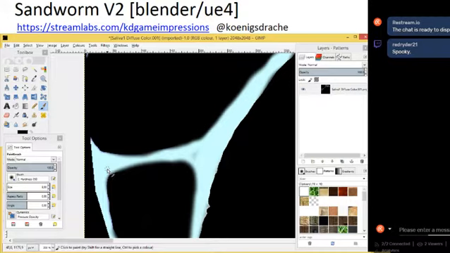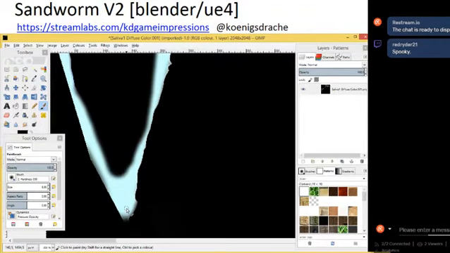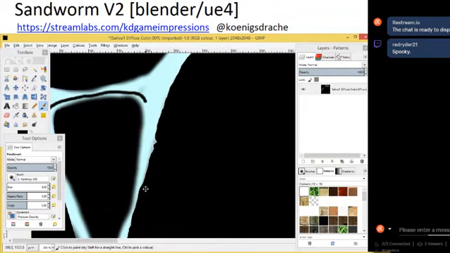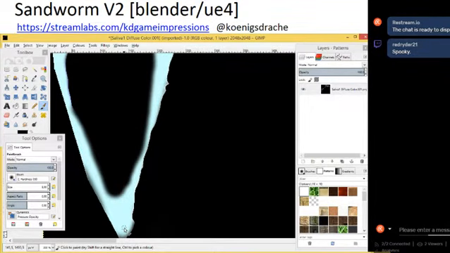So what I hope to do with this here is kind of giving more the illusion that everything is a little bit see-through. I'm not sure if this will work. We will see.